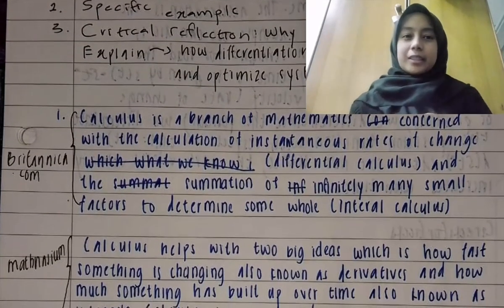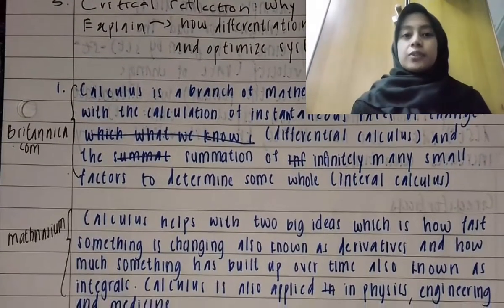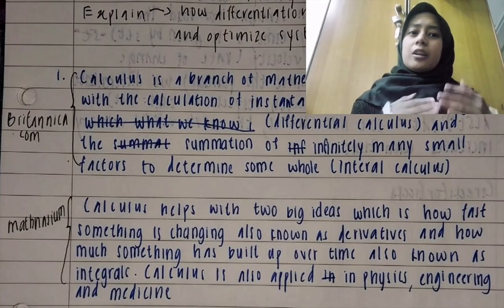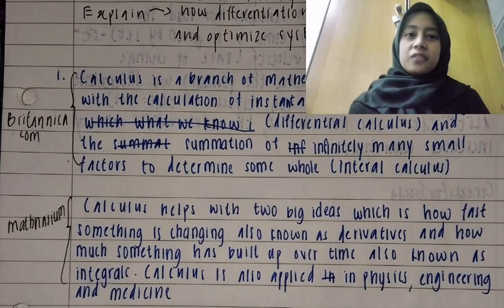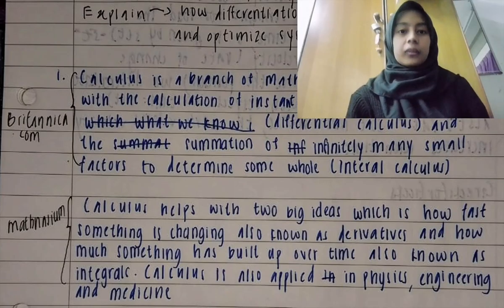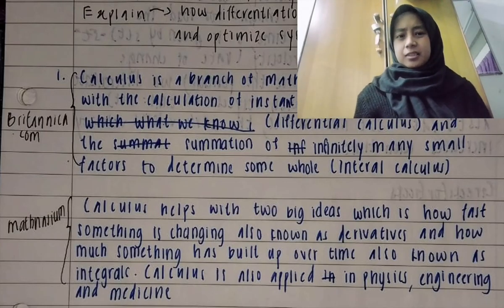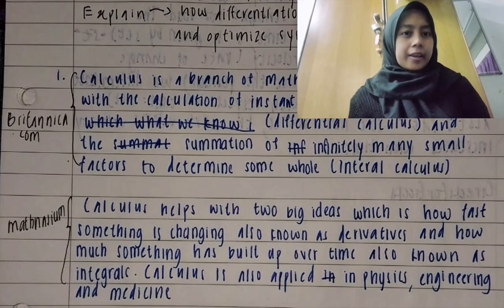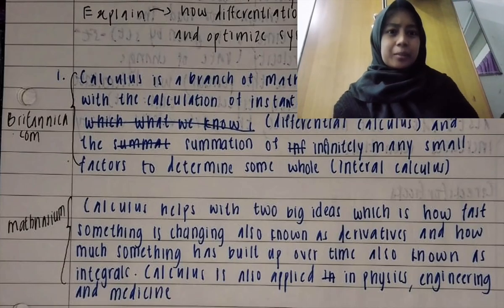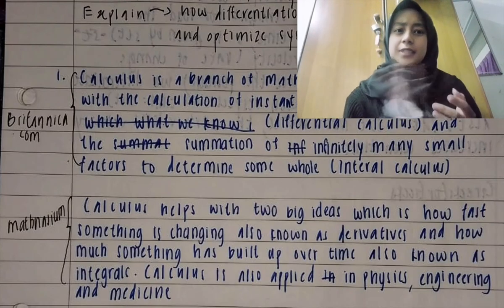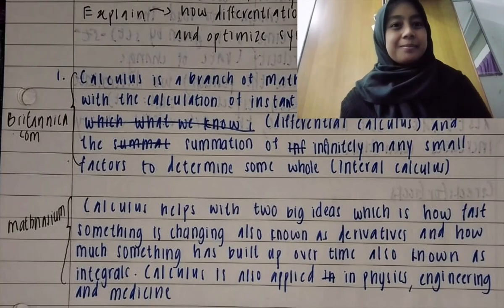Calculus is a branch of mathematics concerned with the calculation of instantaneous rate of change, also known as differential calculus, and the summation of infinitely many small factors to determine some whole, also known as integral calculus. Conceptually, it helps with two big ideas: how fast something is moving, known as derivatives, and how much something has built up over time, known as integrals.